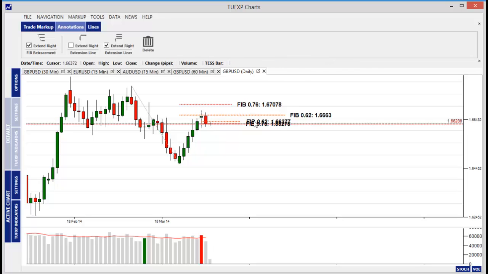Just to show you where the market came back to, and it came back to the 76% there during yesterday's trading session. And you see the market's finding support there at the moment. It seems an odd place to draw a fib, but they are incredible tools. And you can draw them from anywhere and find the support and resistance.